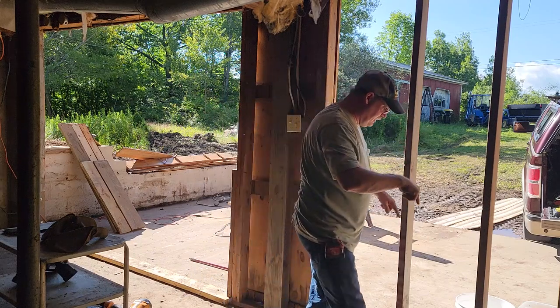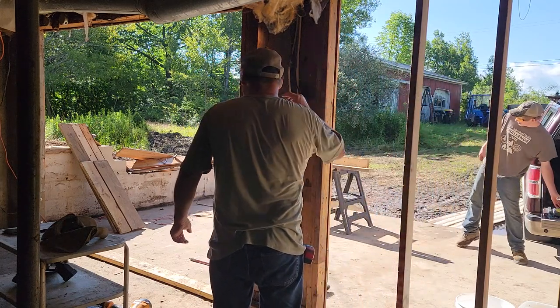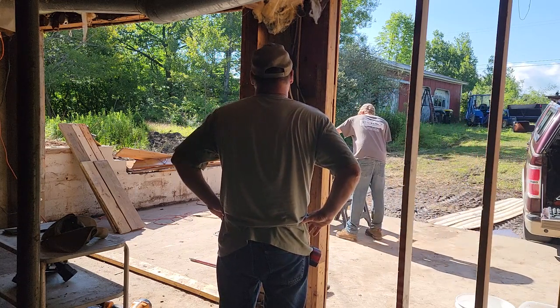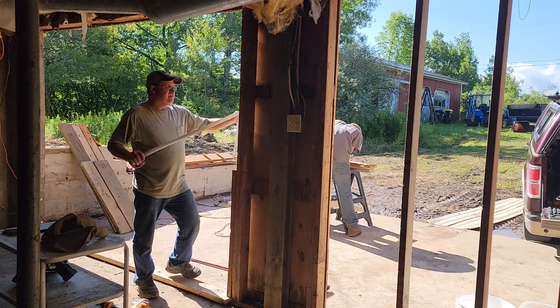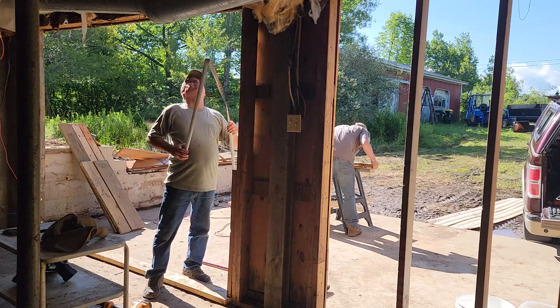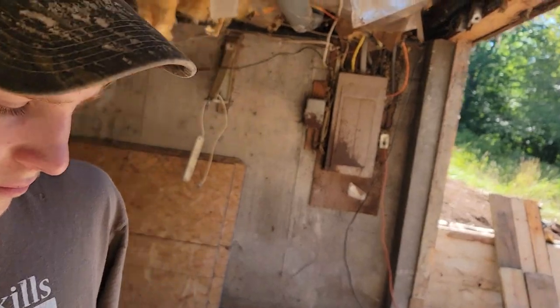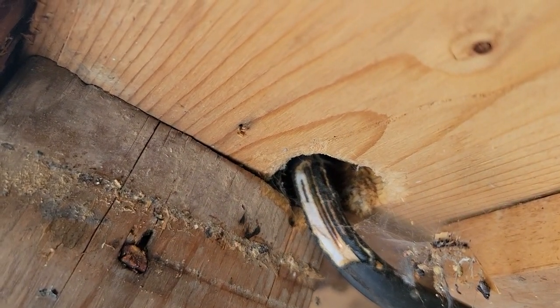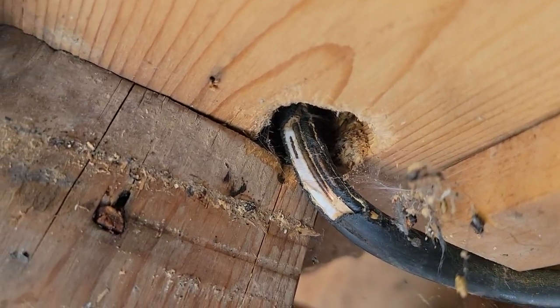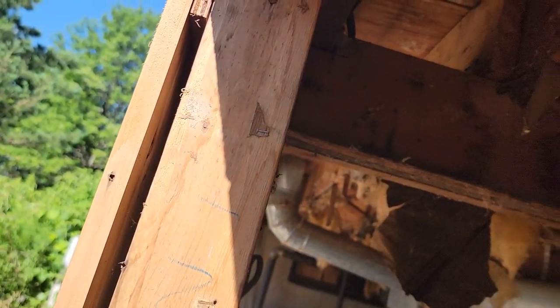We've got an air conditioner they're using upstairs — it's dropping all this water right where I don't want it since I'm trying to seal along this wall. Can't have wet pavement. I'm just going to put some pieces in here to save on material. Look at this — I'm ready to put a board up and I can see the hot lead and the white wire both completely bare right there. A mouse did that. We've got to fix it — can't let that get buried behind the wall.